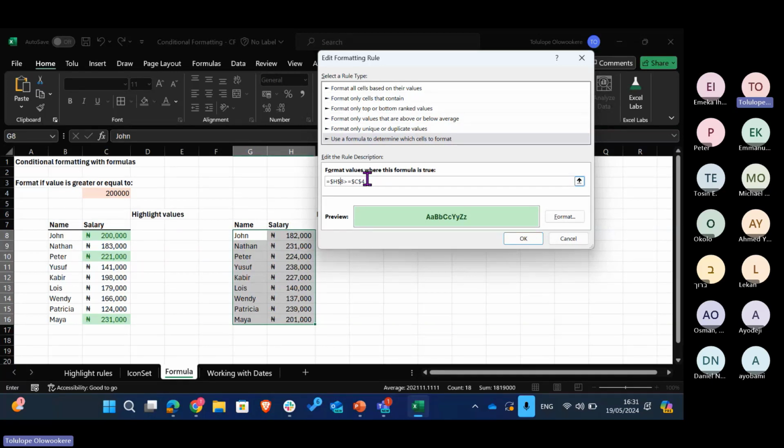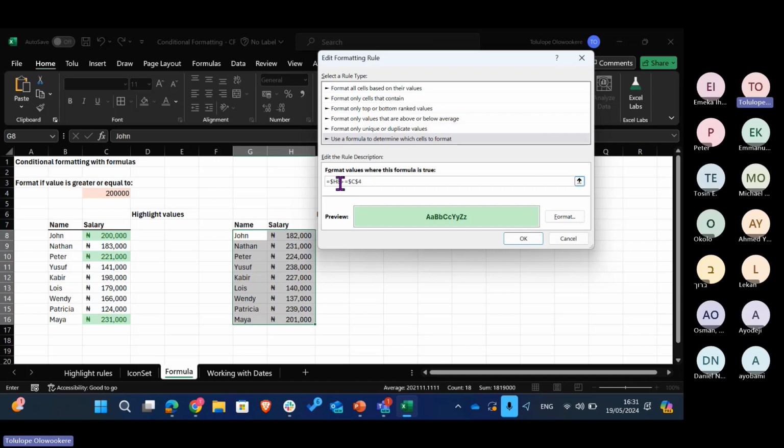You want to lock the H column because you want the formula to be applied on the H column, using what you get on the H column to be applied throughout. And then you want it to move from H8 to H9 to H10. So you have to use mixed referencing in this case.